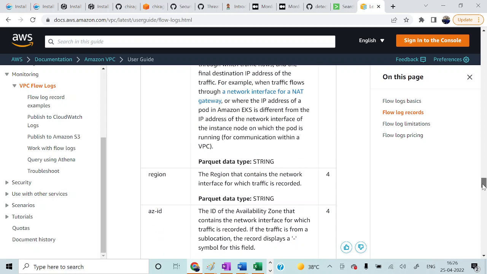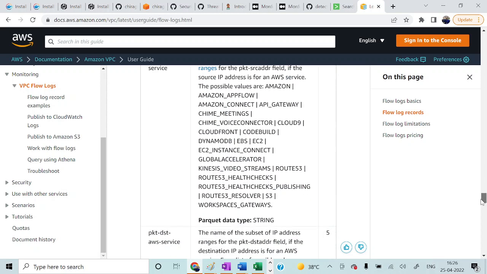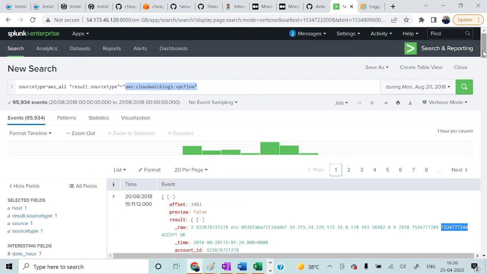And the most important field which is getting recorded in the new version of the VPC flow logs, to my mind, is the flow direction, right? This isn't there in the environment which we are going to use. Flow direction is going to determine whether the traffic is flowing inbound or going outbound to the world from our environment, right? So yeah, I just wanted to give you a little bit of a walkthrough of the anatomy of VPC flow logs.